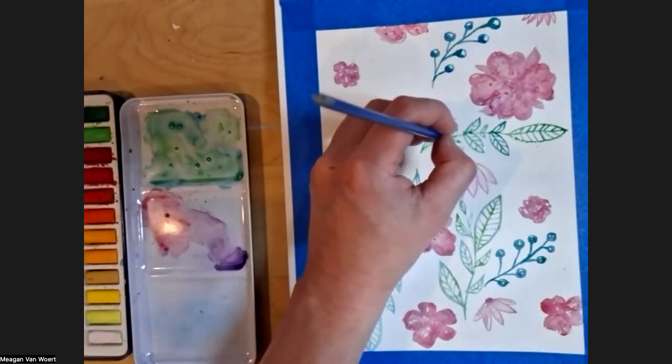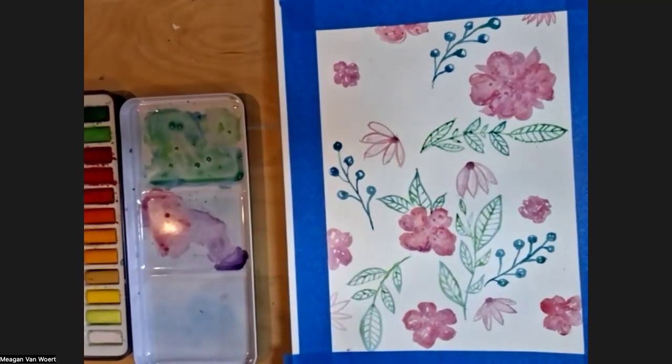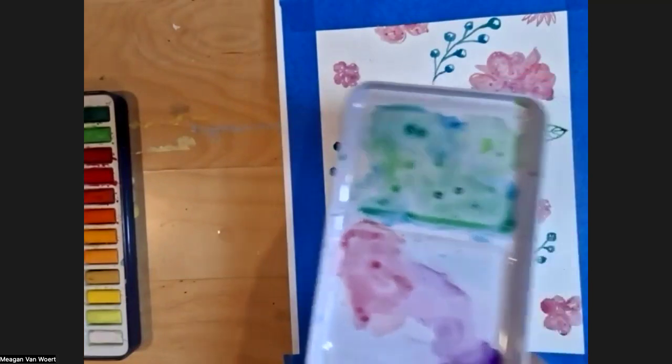Now my lime green is starting to blend in and merge in with my other ones. So I'm going to have to be careful to hold my colors separate here on my tray. It's getting a little murky here. You can see my blues and greens are starting to mix.